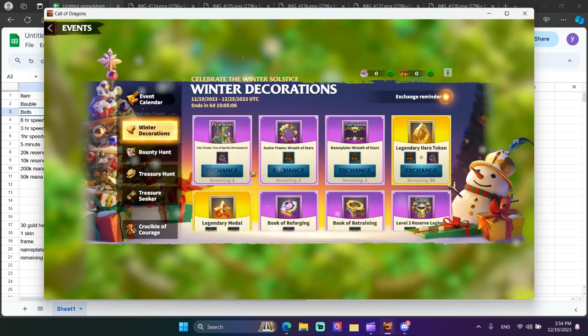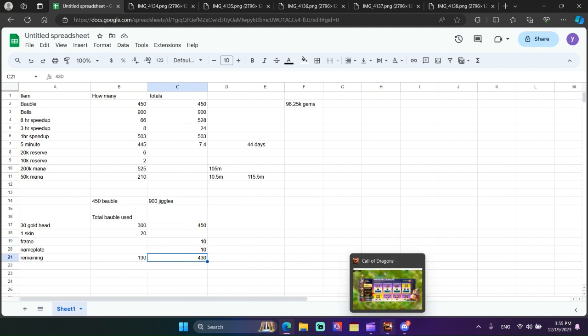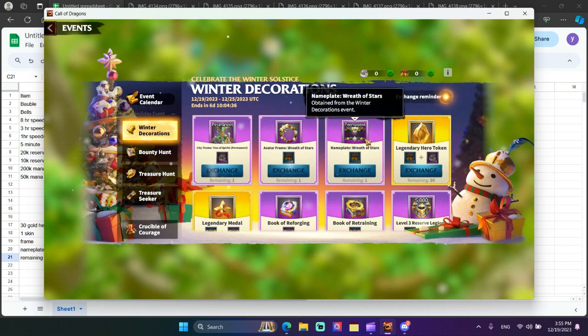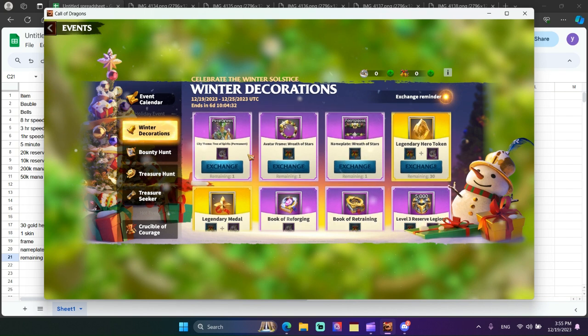Now, I did also calculate the important stuff from the exchange store, which is probably going to be this row, which will cost you 320 baubles, leaving you with 130 from what you've bought from the pack, and 470 jiggles, which will leave you with 430 of the jiggles left for you to buy from the other exchange store. Now, the important stuff is always going to be the legendary hero token, the nameplate, the frame, and of course the city skin. It's always nice if you want to collect all of them.